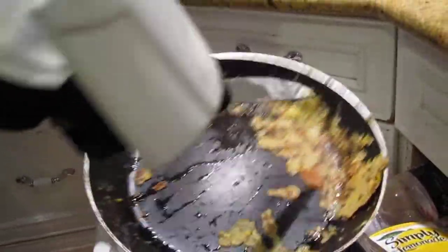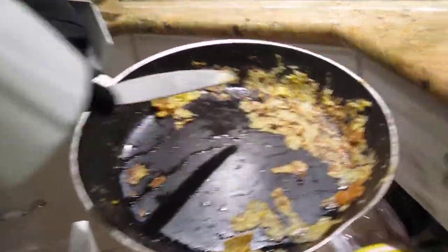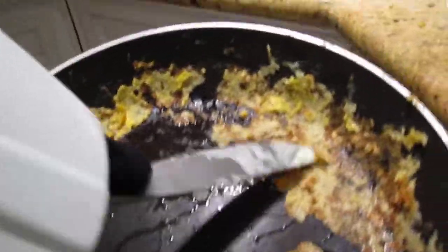Reminds me of when we used to work on the Death Star in the kitchen. I used to make Darth Vader his dinner. Okay. What do you like for dinner? Scrambled eggs. For dinner? Yeah. Hmm.